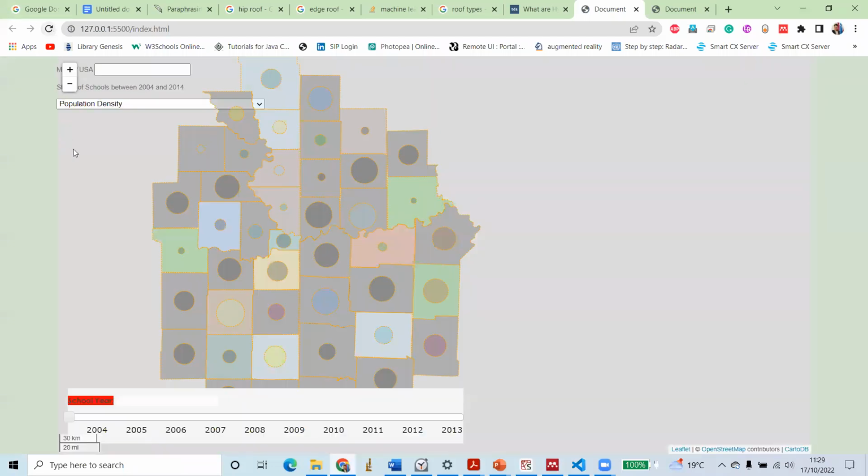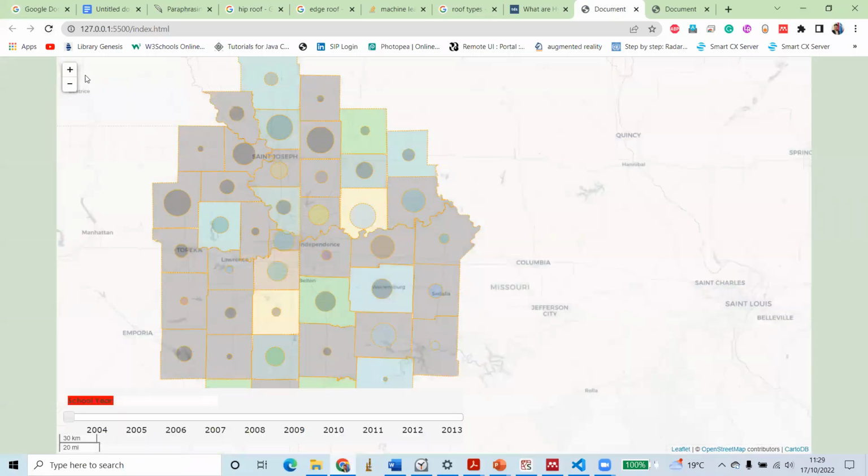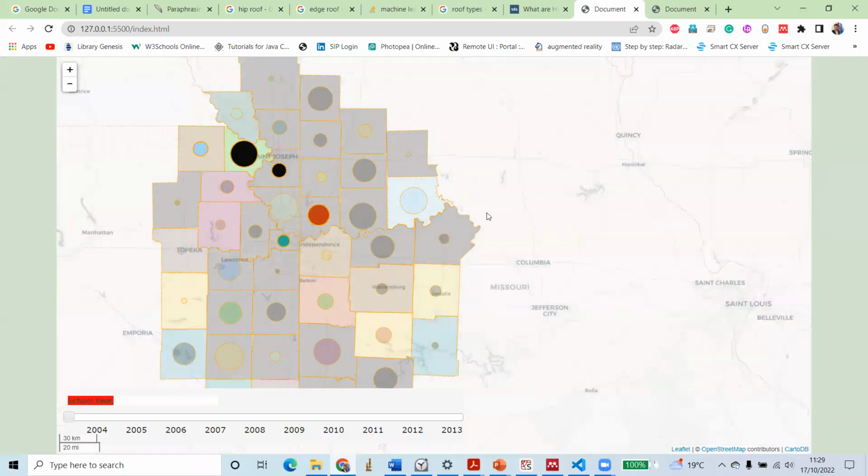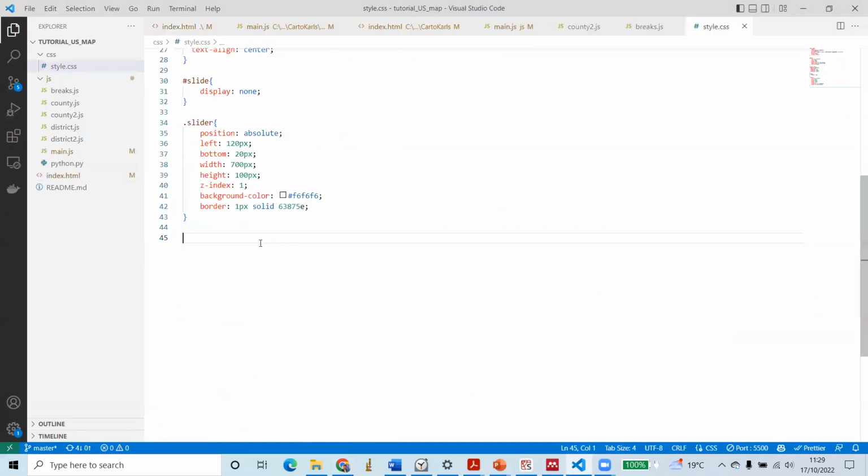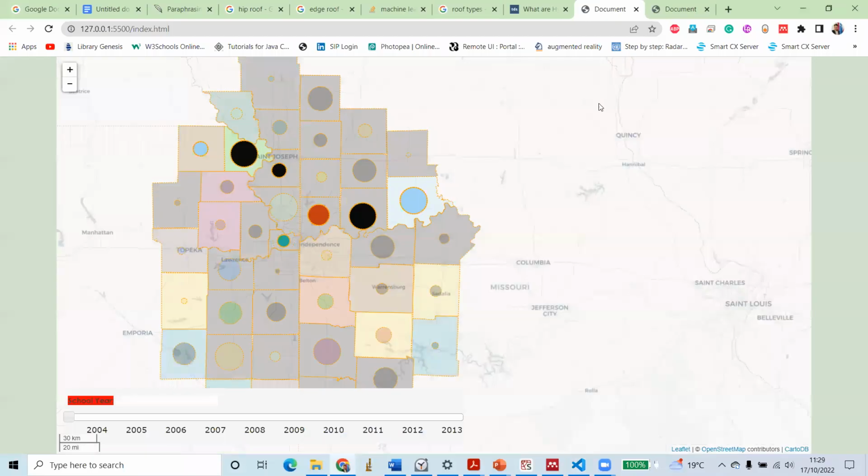So we can see the data is here, but it is behind this map. So we need to create some CSS so that it could be clearly visible in this area.